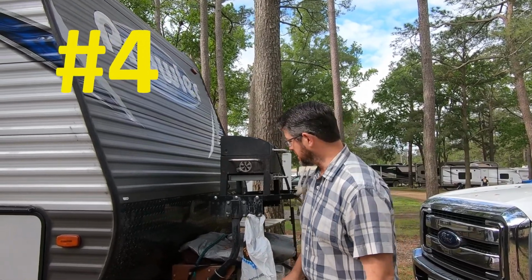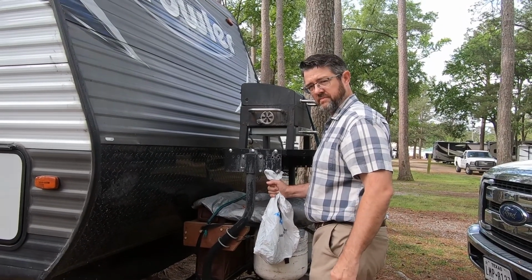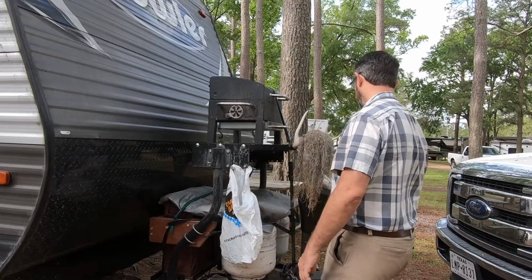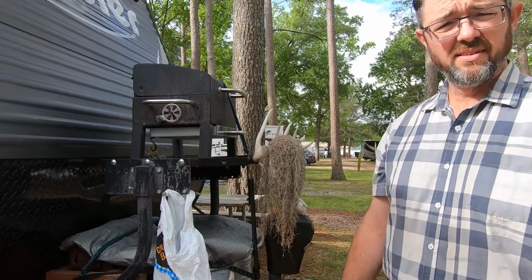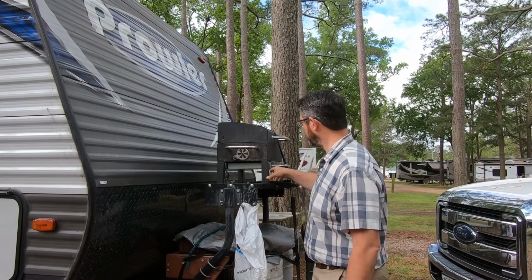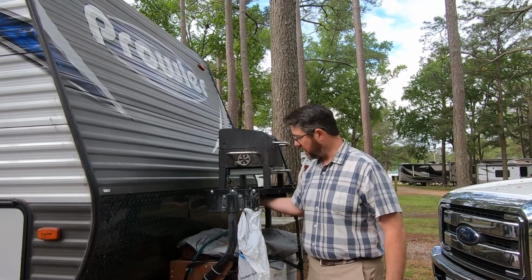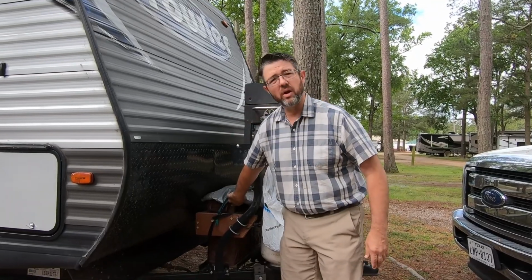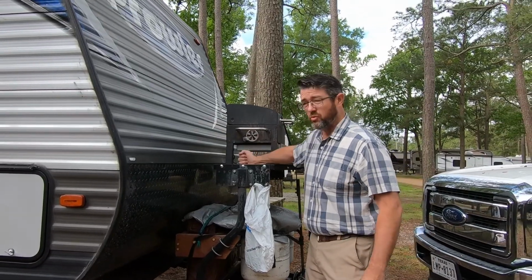The next item on the list has proven itself indispensable for a number of reasons. First of all, Christy's favorite. I like our trailer tray because we're able to hang a poop bag to put all of our dog's poo into when we're in places like this where we don't have bins regularly placed. Fair enough. The reason I like it is it's a tray where I can put my grill as we travel down the road. I can strap things to it. I have a magnetic surface that I can put my light on while I'm checking the fluid levels in my batteries. And it's just an all-around good, strong tray. This thing can hold up to 350 pounds.